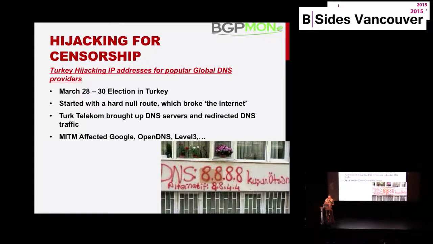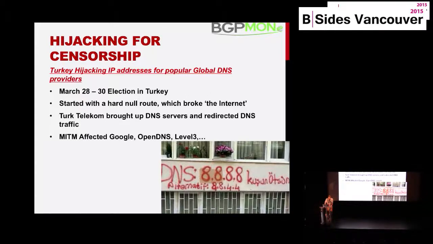So if you wanted to go to YouTube or Twitter, this is the IP address, which obviously wasn't the IP address of YouTube and Twitter. As a result, your computer was trying to connect to something that either didn't exist or was controlled by the Turkish government, which says, hey, you're not allowed to go here, or something like that. So, it succeeded. Engineers happy or not, at least they did what they had to do.